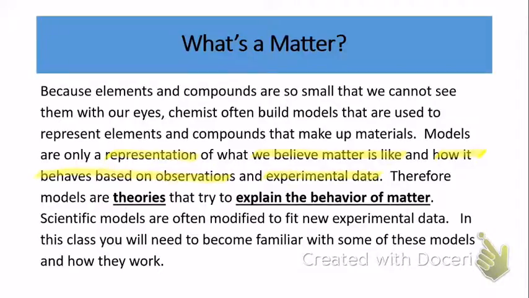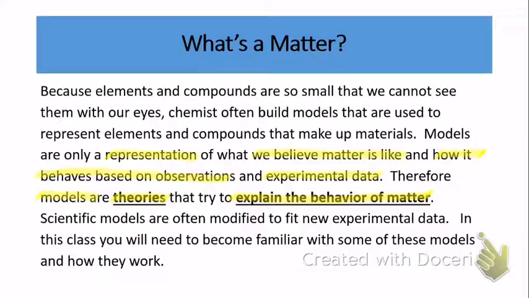So in other words, we can think of a model, and this is the way I want you to always think of a model, as a theory. Models are simply theories. And these theories are backed up by both experimental observations and data collected in order to explain the behavior of matter. In fact, this really is what a theory is. A theory is an explanation of how matter behaves or how it works. All right? So we build models all the time.